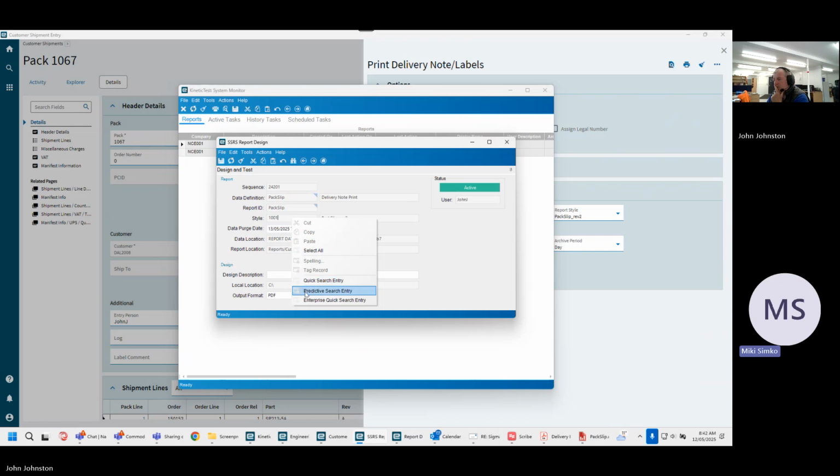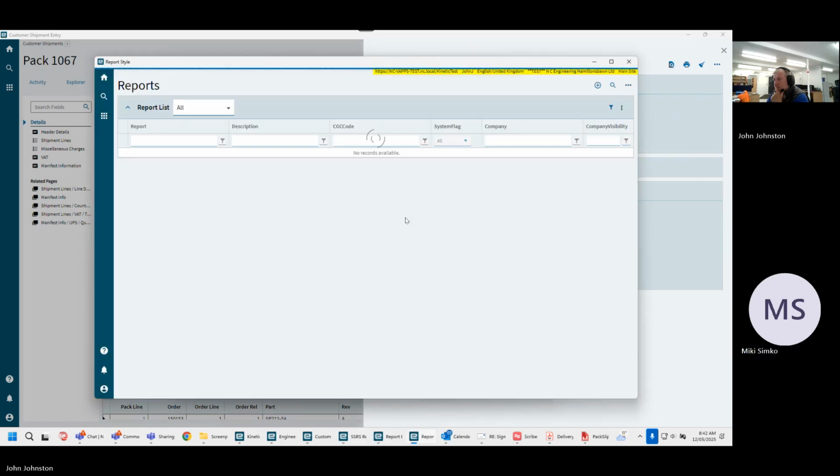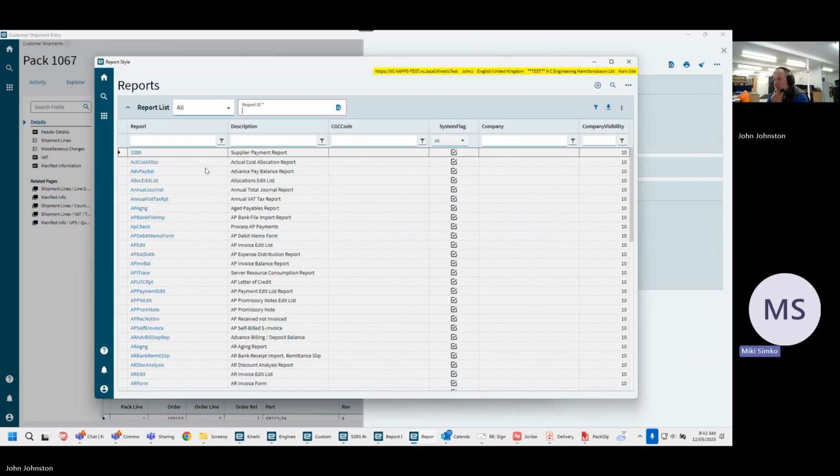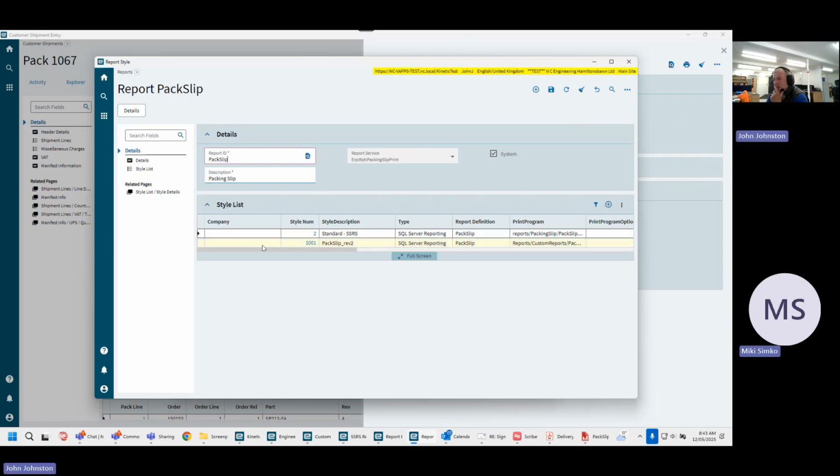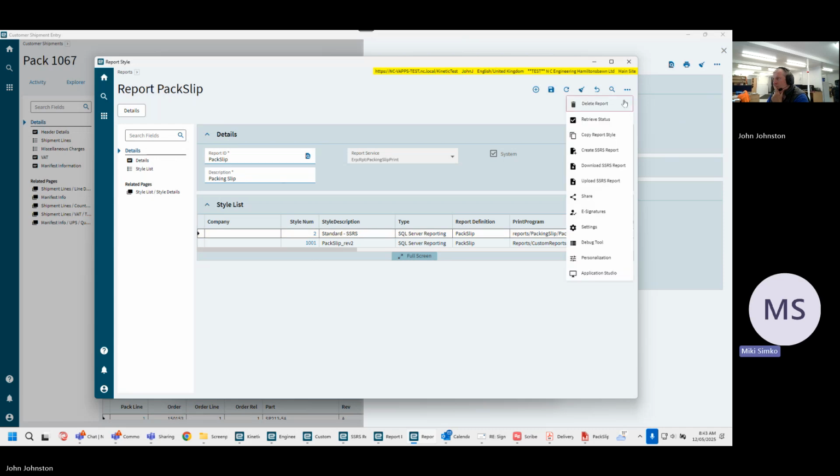and try the report. That will open the report ID and open with the report entry. That will be the style. Report ID is just backslip again. Backslip, and we want the custom one, 1001.